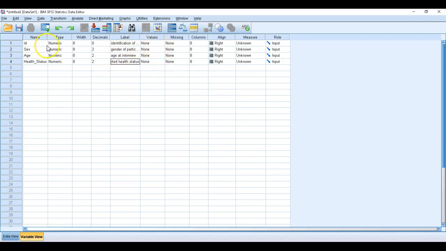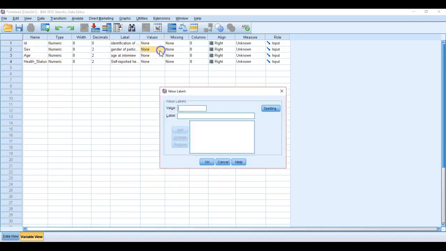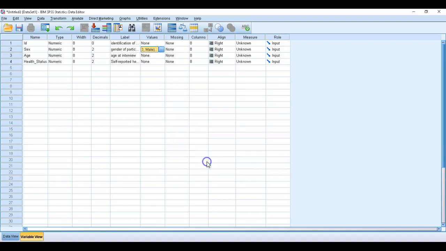When I'm talking of the value, I will leave ID as it is, but for sex, I have to code this so that we can differentiate male from female. So I want to code male as 1, and you have to enter 1, and then say male, then press add, then female 2, then I press add, and then you click OK here.